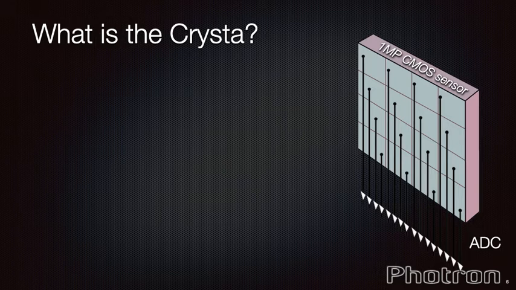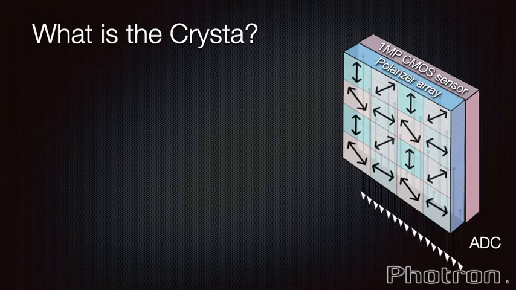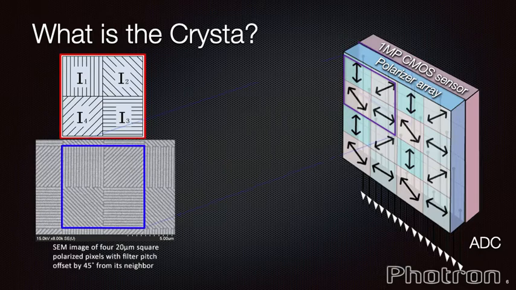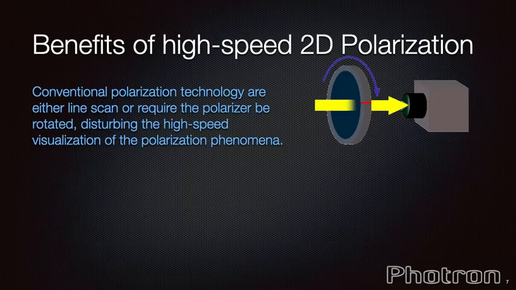Next, we sputtered a pixelated polarizer array made from photonic crystal directly onto the sensor on a pixel by pixel basis. The photonic crystal lattice features pixels in groups of 4 square, each having a different polarization axis at 0 degrees, 45, 90, and 135 degrees. And by applying phase shifting algorithms with circularly polarized incident light, birefringent phase difference and azimuthal angle can be measured to enable us to quantify and measure physical stress in transparent and semi-transparent solids and fluids in high-speed resolution.